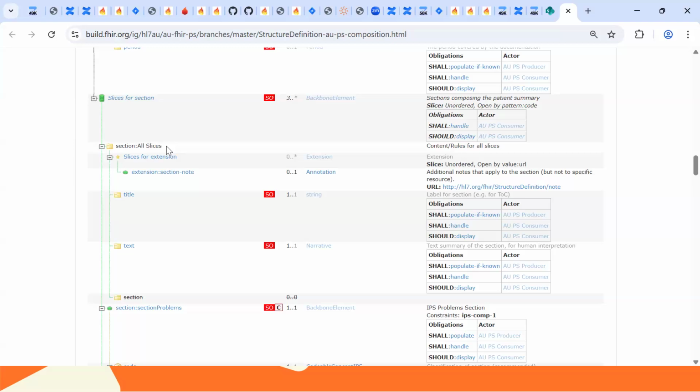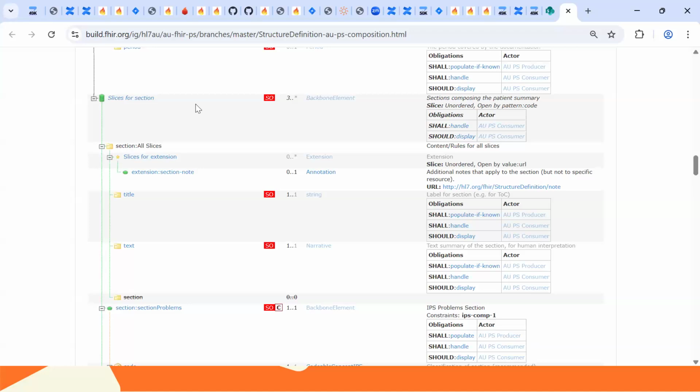Righto. Okay, so there's a couple of things. That's going to be a big part of what we're going to come to an agreed proposal on later on. But from a syntactic perspective, as in on the wire, we are largely adopting IPS's approach. In terms of sections, if we're really just talking about emptiness at a section level, not emptiness on a single element within a resource, they're different things, but empty sections.